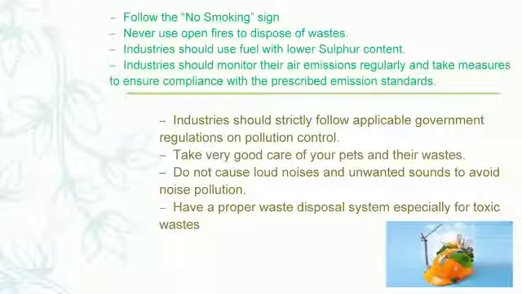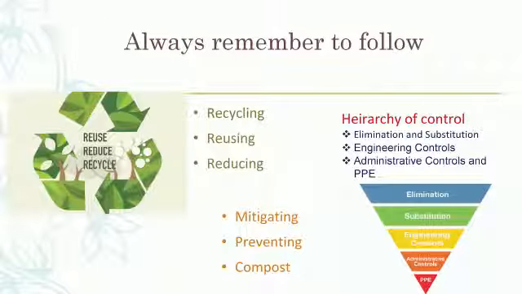Take very good care of your pets and their waste, and do not cause loud noises and unwanted sounds to avoid noise pollution. Have a proper waste disposal system, especially for toxic wastes, so that everybody can be safe. Always remember to follow the important 3R, which is recycling, reusing, and reducing. For effective control measures, the industry should follow the hierarchy of control, which is elimination, substitution, engineering control, administrative control, and PPE.